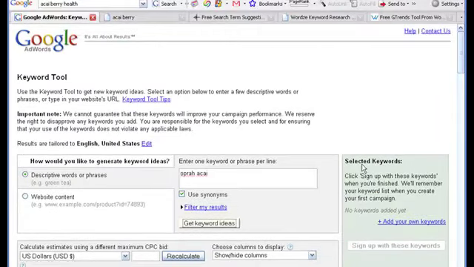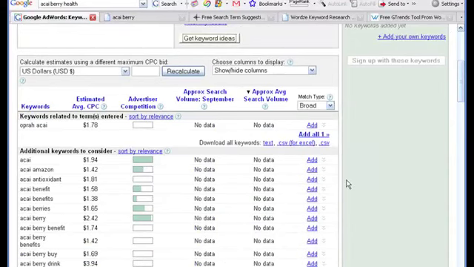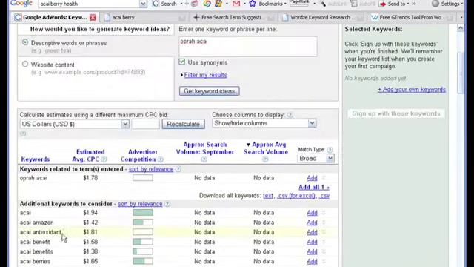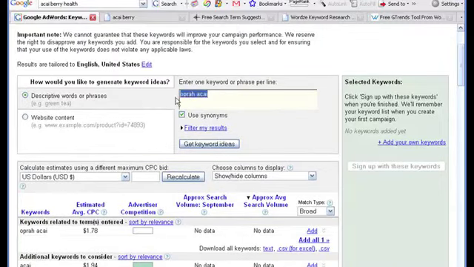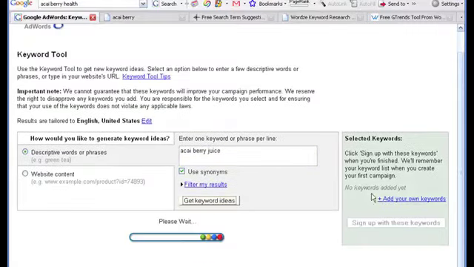Like I said, I only seem to have issues with this tool when I'm doing a case study. Very different. Because we know acai berry here has search volume, but it's not showing up anything. Anyways, moving on. So then we could take key phrases like acai berry juice. Let's copy that, put that in our search box right here, and let's search for that.